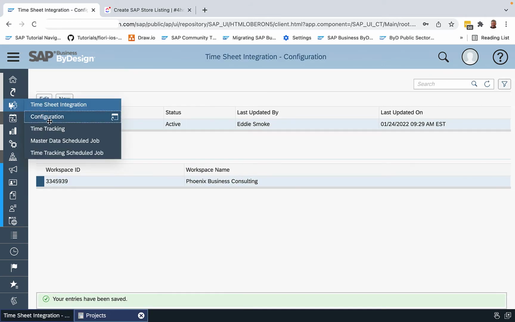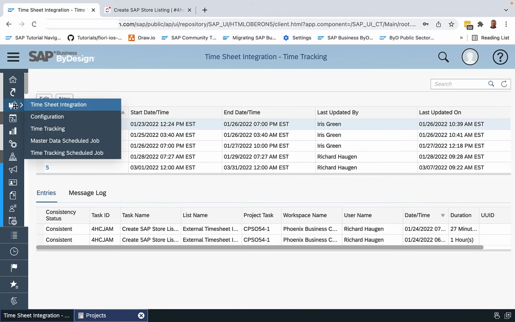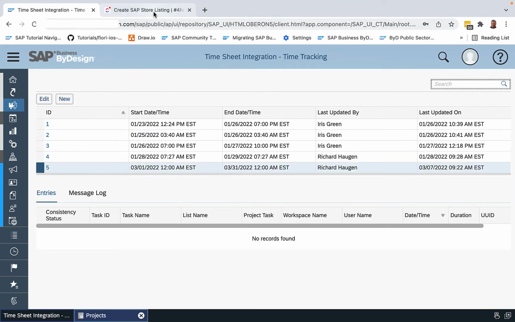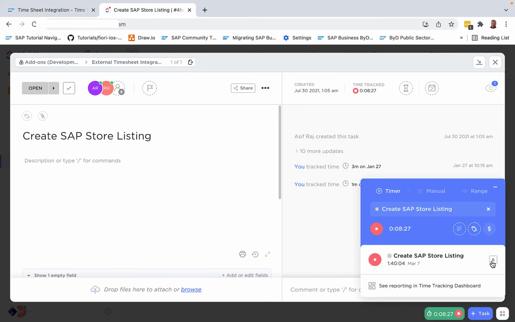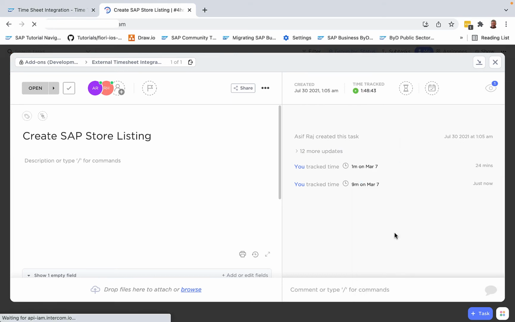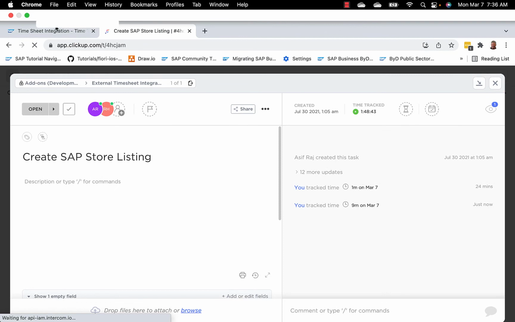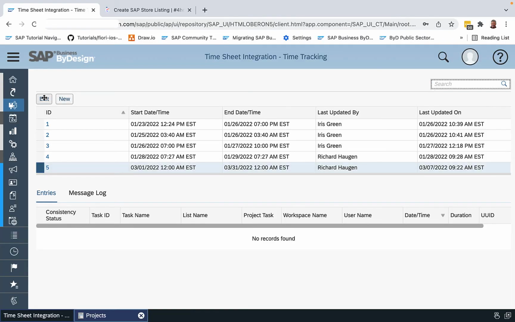Then we'll go down to the time tracking. At this point, let's go back to ClickUp and stop my time recording. So I'm going to stop my time. And we see my time recording. At this point, let's go to ByDesign and pull in my time for today.